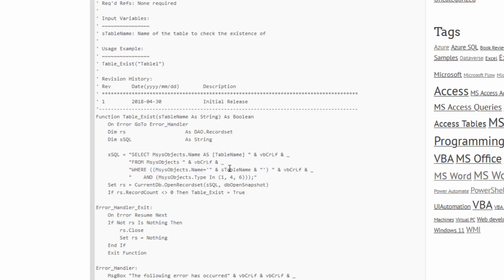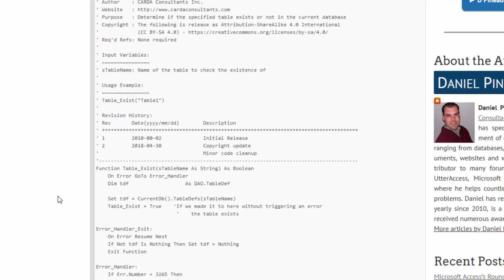If it manages to find a match, so the record count won't be 0, then that means it found the table, and therefore a table exists, so it's true. If the record count was 0, well then this won't fire, so it's just going to come out and output the default false. And that's all there is to it. It's that simple. You have three approaches. You pick and choose the one you want.